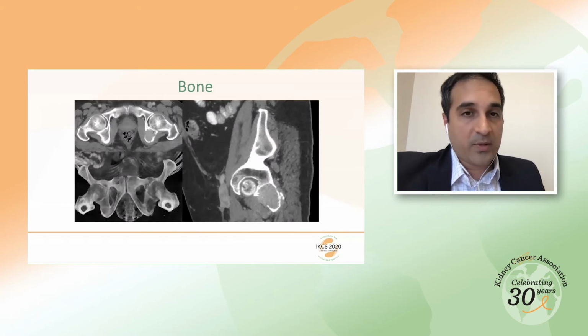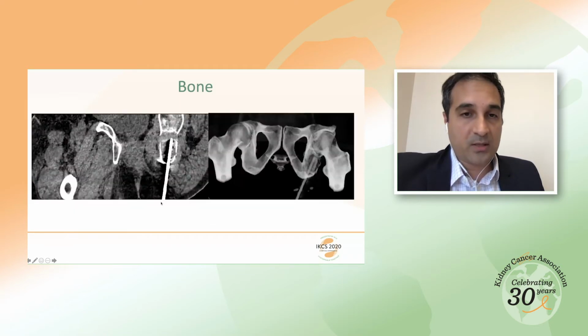This is an example of a patient with a left ischial metastasis. To treat this, we used a single cryoablation probe advanced along the long axis of the tumor. After cryoablation, the patient had excellent immediate local control, and now 4 years following the procedure, she still has excellent local control without any evidence of local recurrence.